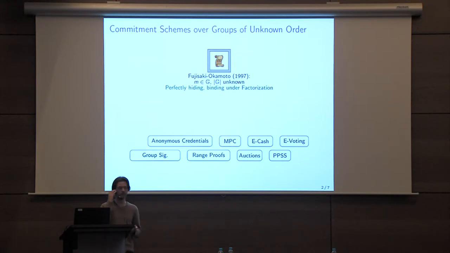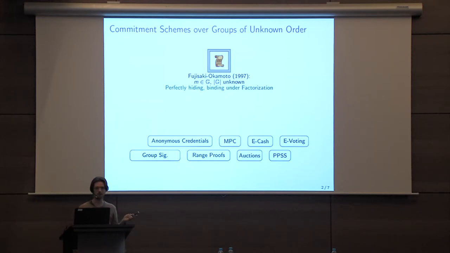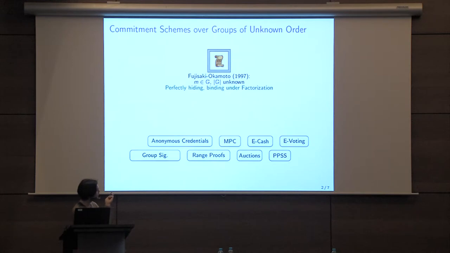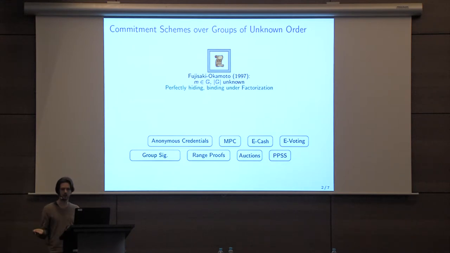The main reason why it enjoyed all those applications — well, there are two main reasons. The first is that groups of unknown order naturally occur quite often in crypto. If you take an RSA group where the modulus is the product of two safe primes, then the subgroup of squares of the multiplicative group mod N is of unknown order, because knowing the order is equivalent to knowing the factorization. So this kind of group naturally occurs in crypto as part of larger systems, and in these cases this commitment scheme can prove useful.